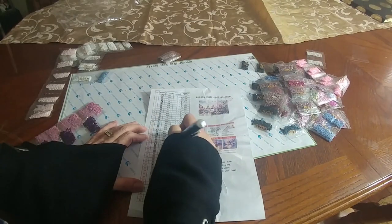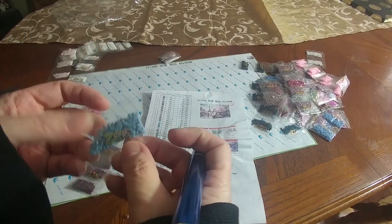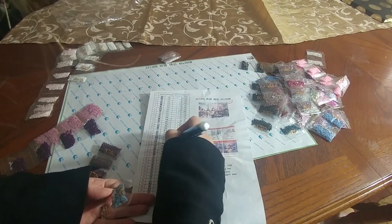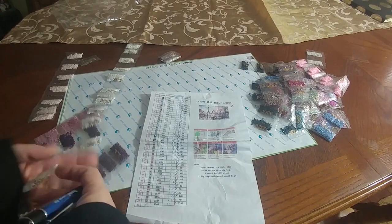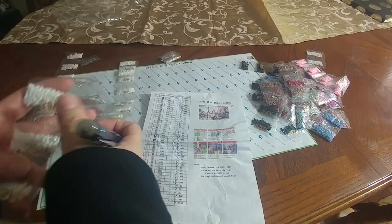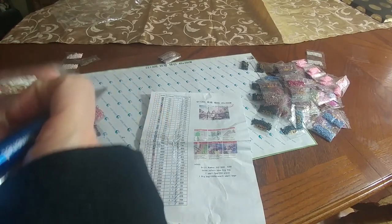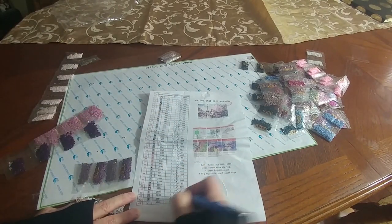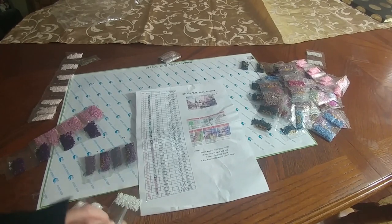Okay. And then we have this blue. 932. We should have 1. 3865. Alright, this is 17. So 2, 4, 6, 8, 10, 12, 14, 16. Ooh, I have 18. I have plus 1. I'll just put plus 1 on there. And check mark that.